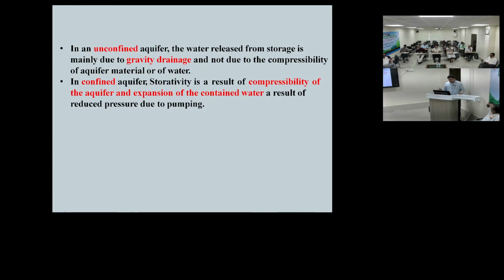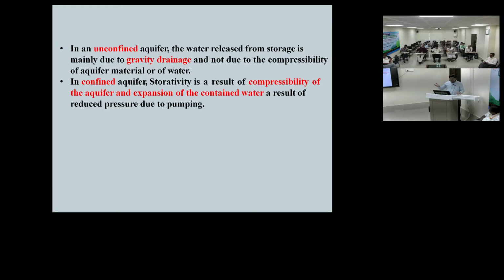One is the compressibility, meaning the aquifer compresses. Suppose you puncture a hole in a confining layer of a confined aquifer, in this well. If the water is there, the aquifer will compress because it has a matrix, sand, clay, anything, and it will compress. And since water is under stress, once you release the pressure, it will expand.